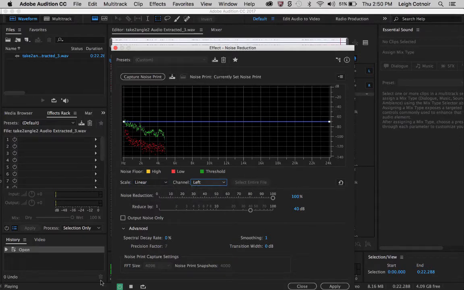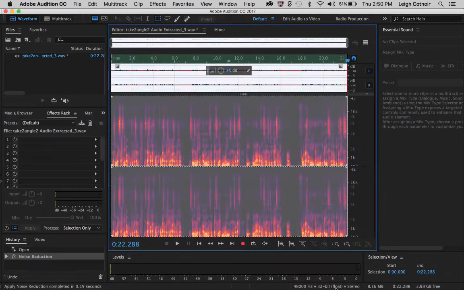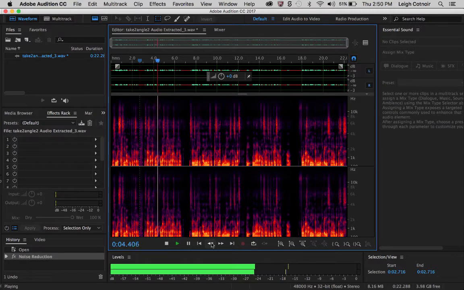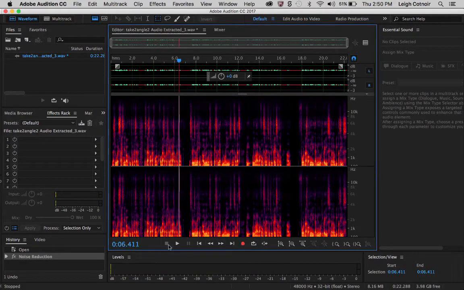You could also check these other things too and mess around with them. But this is what I would recommend: just that simple application. Hit apply. It goes through and it starts to remove some of that material. And then if you really don't like the way that something sounds, like here, let's say it didn't remove it, you could literally just choose to remove that section if you wanted, and it looks like it goes all the way up the spectral frequency, kind of.